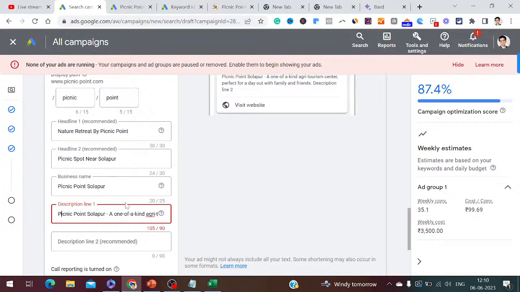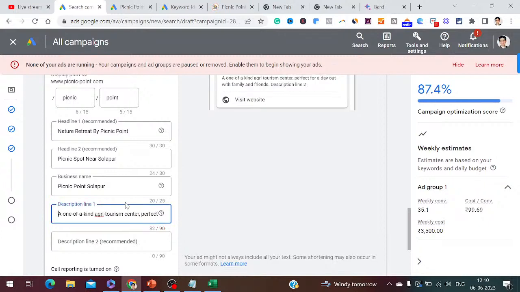Right, so Picnic Point Singapore, one of a kind agri-tourism center, perfect for a day out with family and friends. So we put this dash.